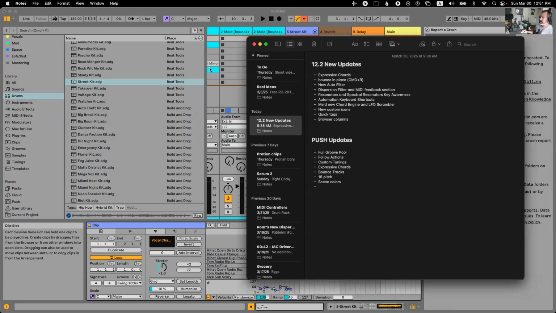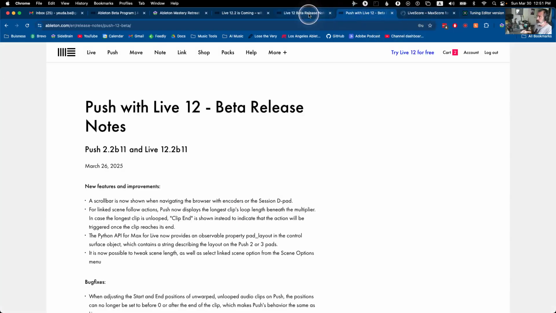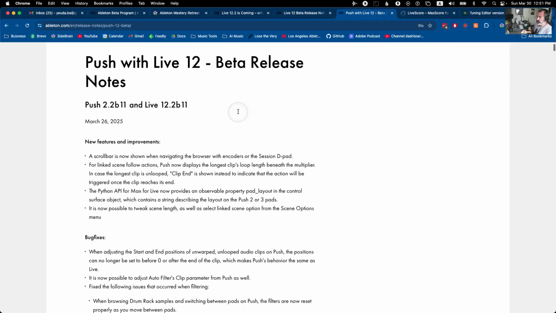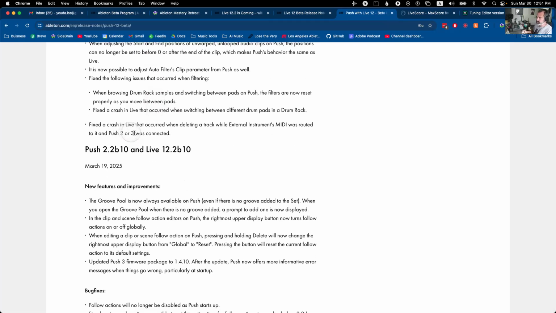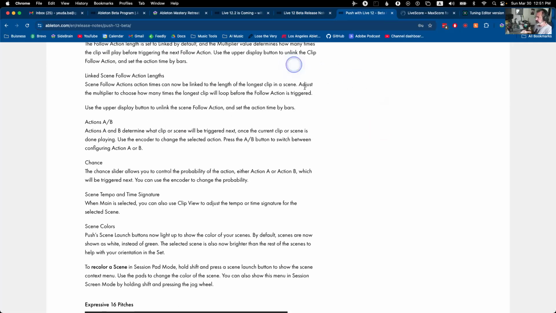You have the standalone? Are these updates only on Push 3? That's a great question. I don't know what's on the Push 2. I will have to take out my Push 2 from the closet and check what updates are there. There is the page here, for the Push. I don't know what is really for the Push 2 or Push 3, but they do mention a lot of it will also be for the Push 2. A lot of the stuff.